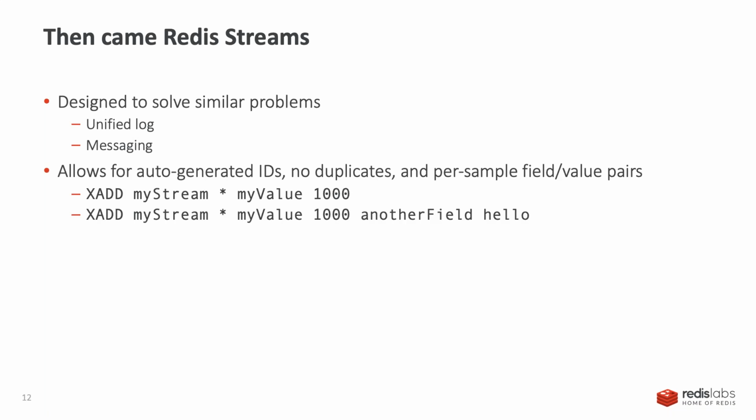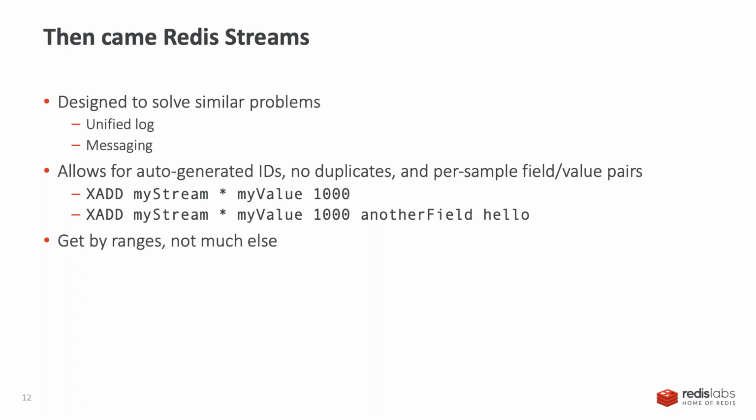Let's take a look at how it looks. It had some advantages over sorted sets for sure, especially when you try to use it in time series use cases. You had this idea of putting a key in. This little asterisk was saying let's auto-generate an ID, which is actually based on a timestamp. Then you can have, per sample, field value pairs. Each time you have something in time series, it's called a sample. So if you see here, I had a field with my value of 1,000, and then the second time I entered something, I had my value of 1,000. So that's one field value pair, and then another field and hello.